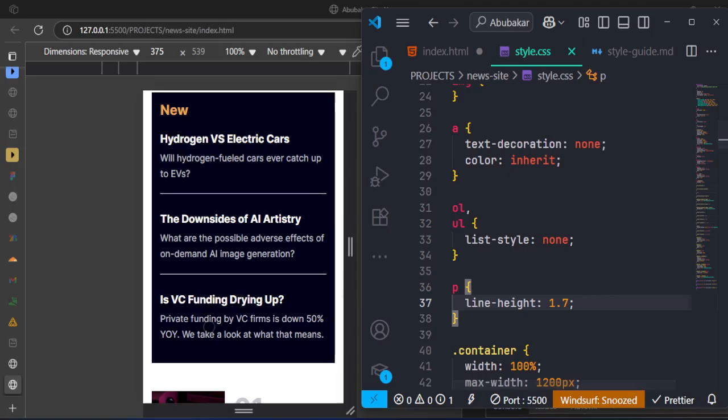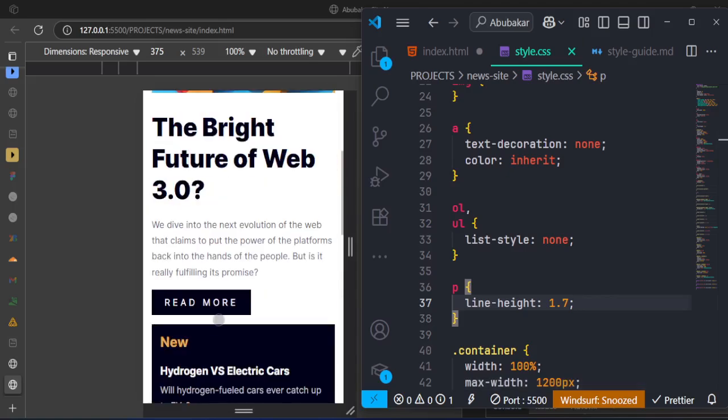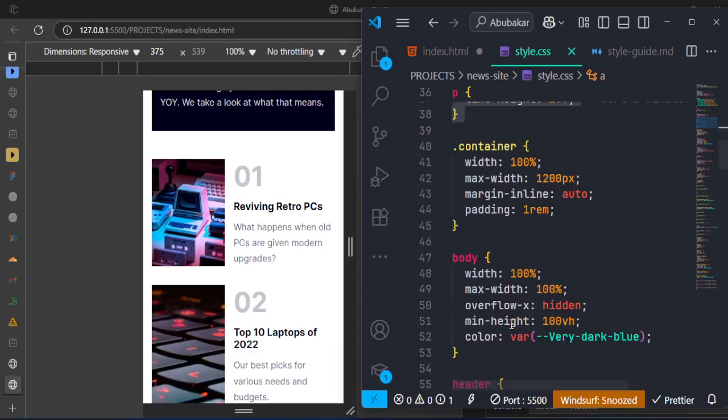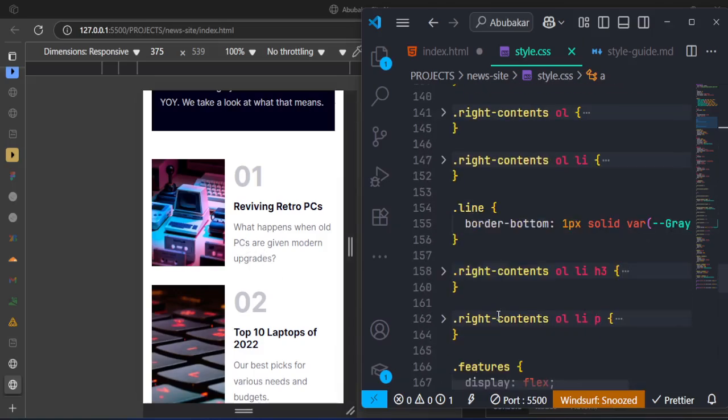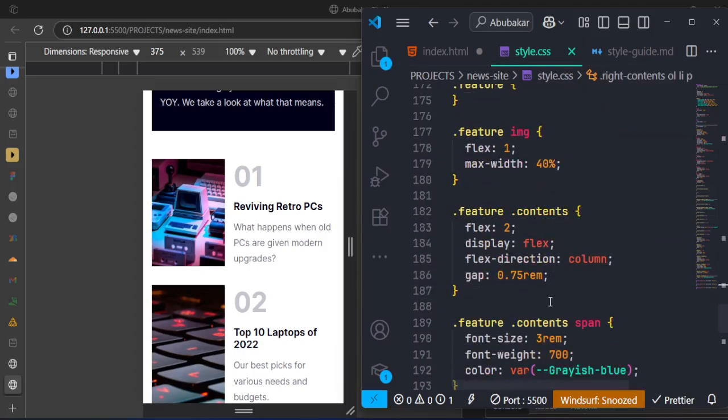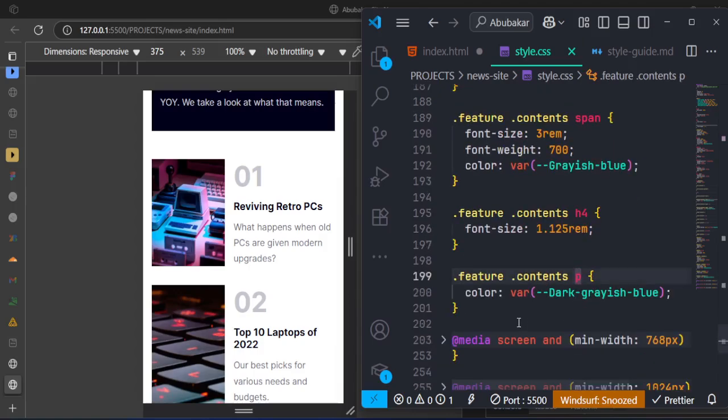But if they're not the same line height, as you can see now, if I change this side, this one too will be the same. And down here too is going to be the same. So we don't need to start talking to them one by one. Any global setting, just put it at the top. Then any specific setting is going to be for that element alone. So for the P here, there's some stuff going on there like that. And for the P here, there's another thing going on there like that. So any specific setting will go to them, while the generic setting will be at the top like that.